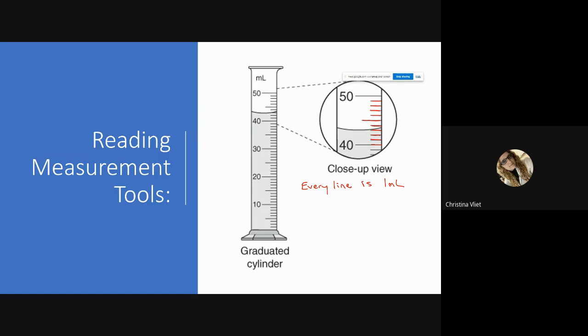So when we read the volume of water off of a cylinder, the next thing you need to know is where to read. You should always read at eye level. If you're looking down at the cylinder or looking up at the cylinder, you may get an incorrect value. You need to look at eye level. So for example, if I see this cylinder here, I would want to make sure that my eye is matching the level of the water. So you always measure at eye level. You're going to want to write that down too because it's going to go into your lab next week. Measure at eye level.